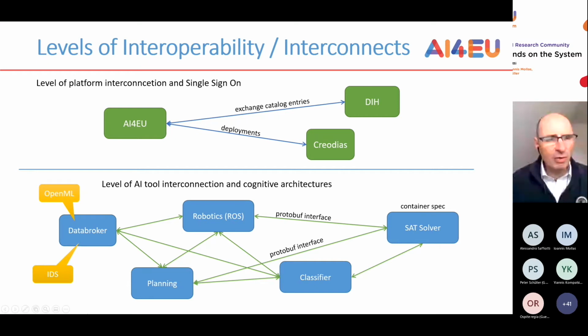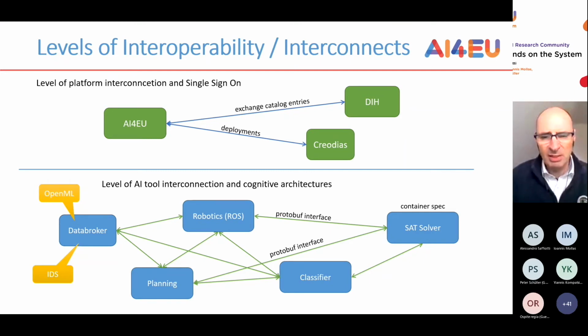Here we have already the interconnection with OpenML and with the International Data Spaces, which is also very close to Gaia-X. So here we have examples of how we connect different tools from all over Europe to compose pipelines of several models to achieve added value and benefits.